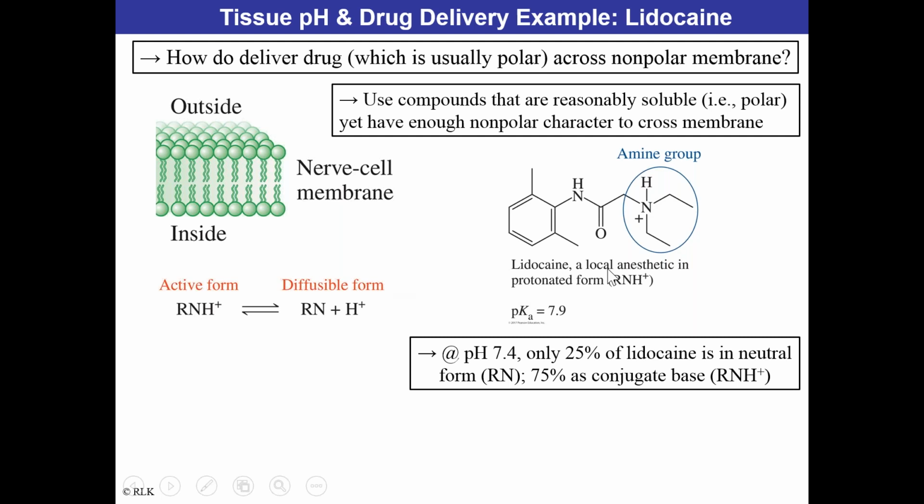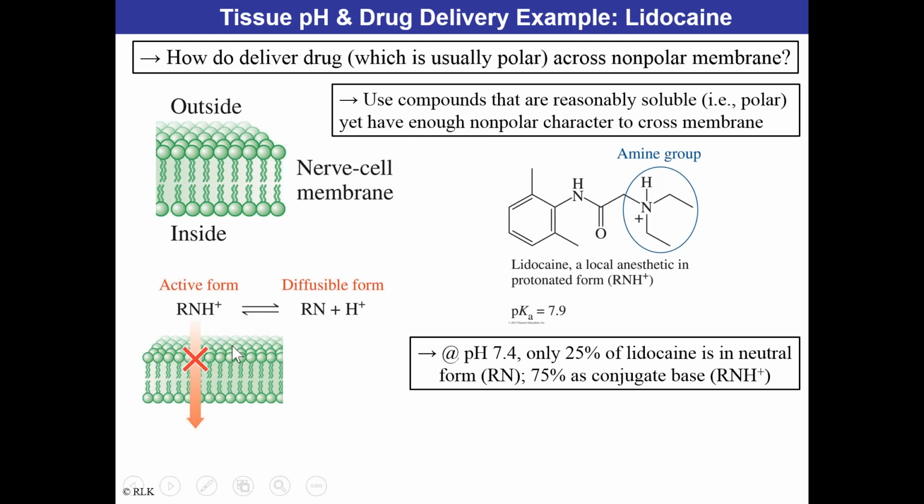This form of lidocaine exists at pKa 7.9. So you know that at physiological pH, whether it's in our blood or saliva, which have very similar pHs, only 25% of lidocaine is in neutral form, and 75% is in the conjugate base form. How do we know this? Additional separate measurements have already been done to explore what the actual forms of lidocaine are according to pH.